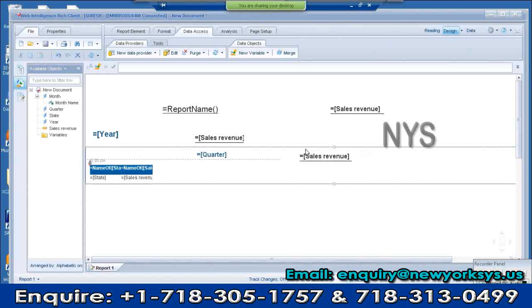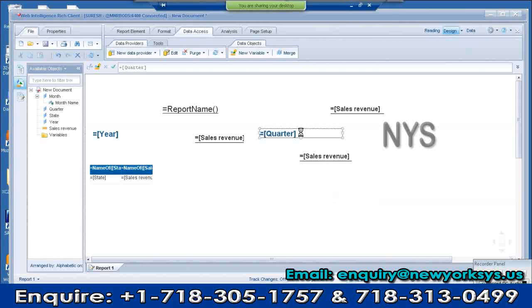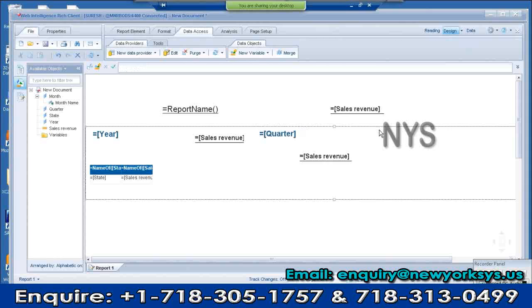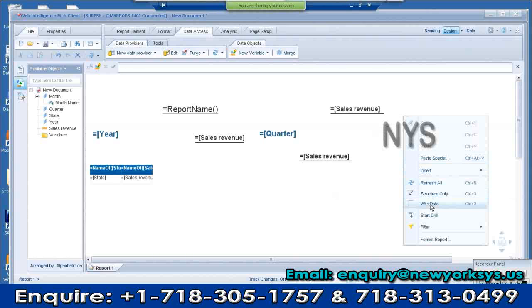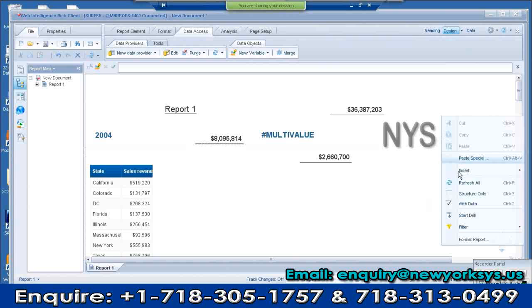Now the subsection header I am going to place into the first section's header area. Then with the data, see the error message. What could be the reason? This is more than one quarter. Very good. Yes, in the year we have more than one quarter. You are trying to display it at the year level, and it's not possible because of the relation.